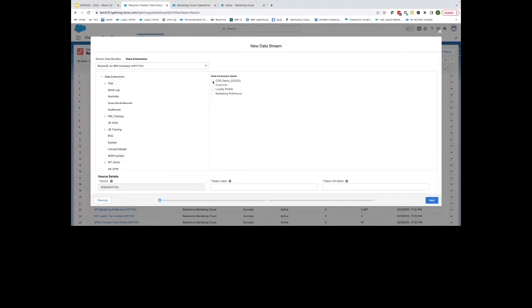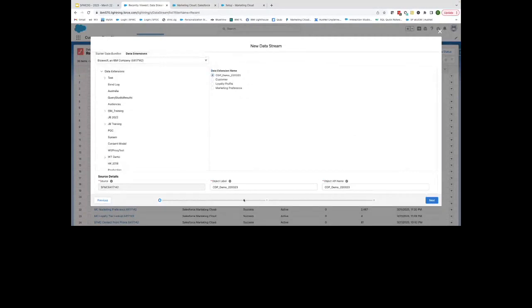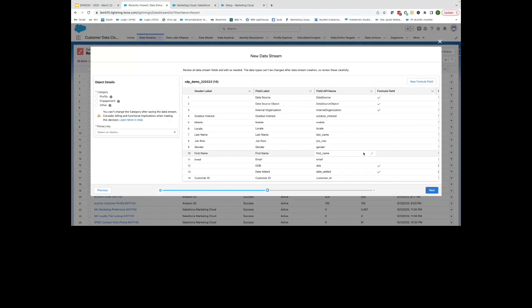And again, just for this demo, I created a data extension that we can ingest into the platform. So once you select the data extension name, you can change the object label or API name to something different, if you like.